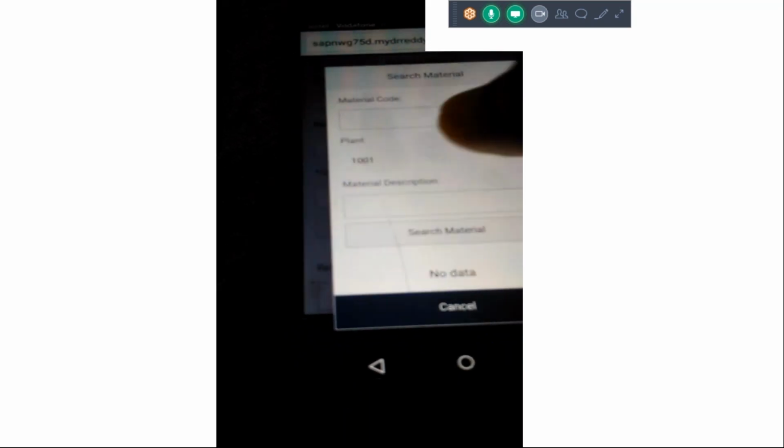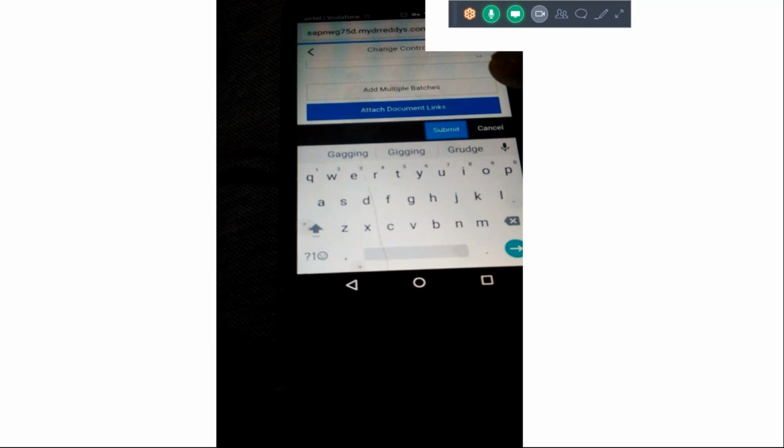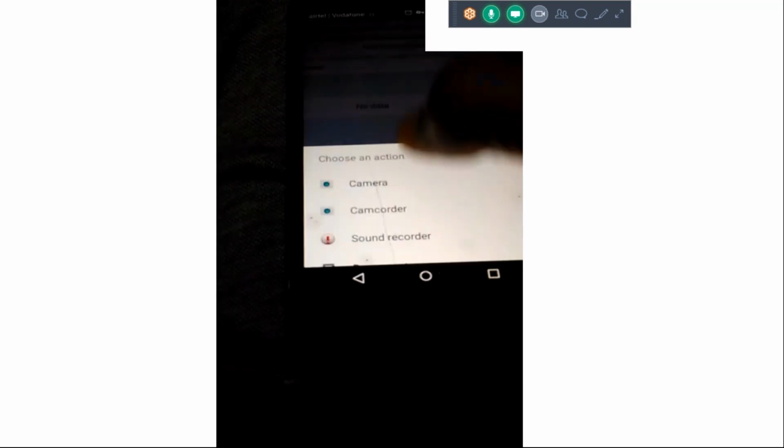I can search for material and select the material. I can enter the short description. If you want a long description, by clicking on detail you can enter more details. Okay, you can upload files.